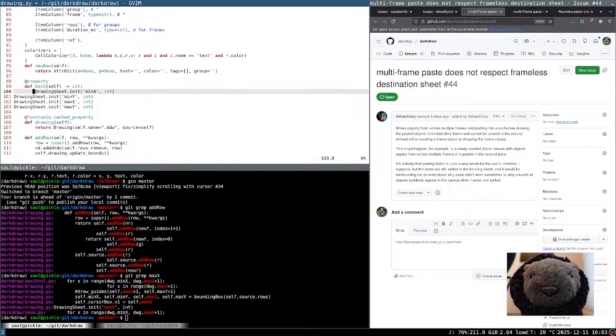It could be a draw cache property. It doesn't even really have to.